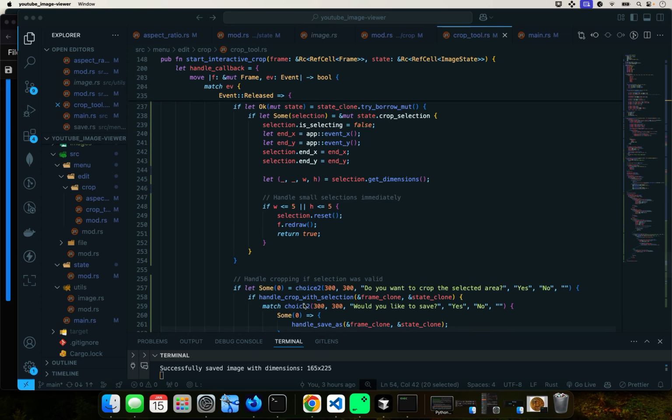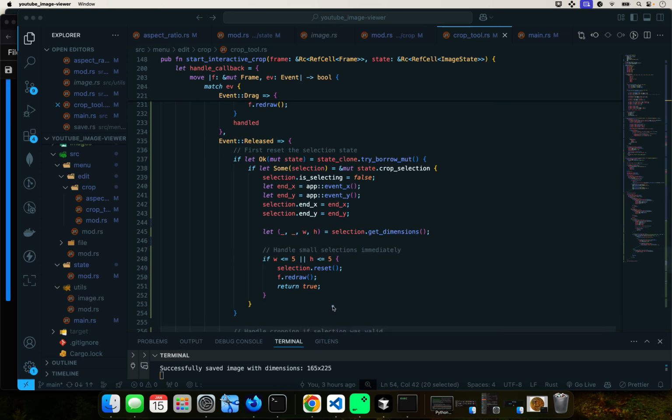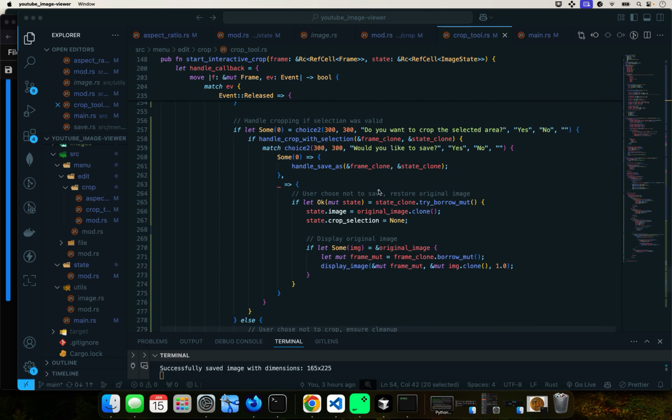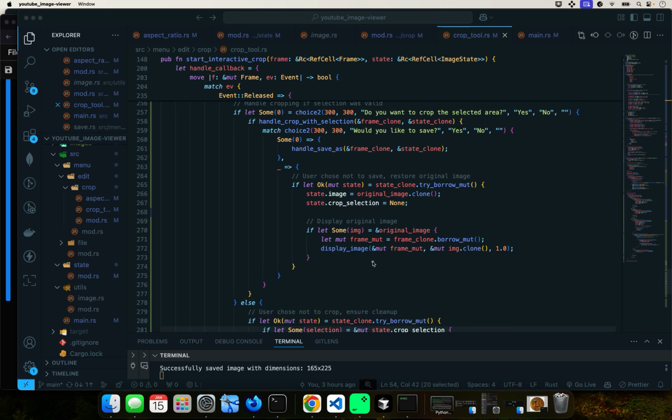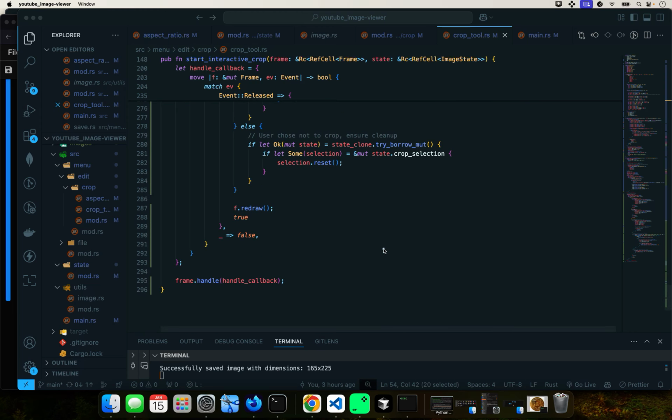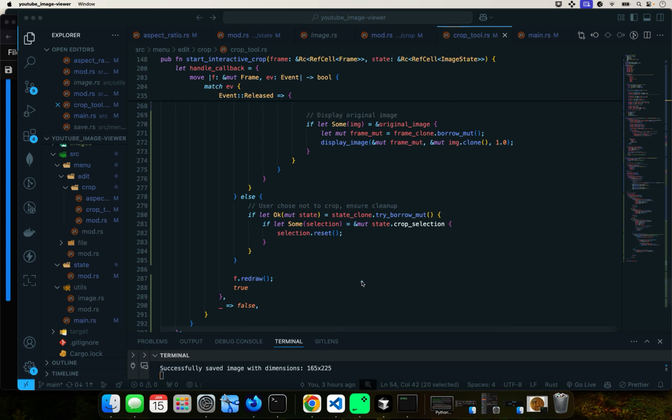Once you release, you're going to get the dialog, and the dialog is going to ask you, do you want to save, yes or no? This is what's happening here. It's also going to handle the saving workflow, and it's going to manage the cleanup and the state reset.